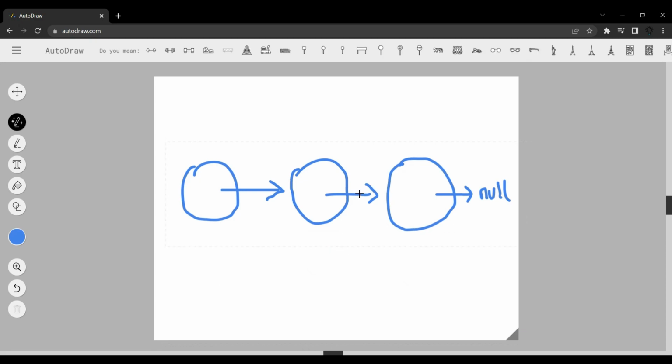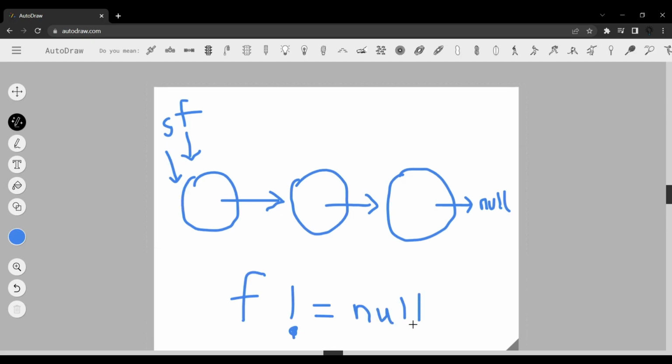Instead, we can use 2 pointers to move through the list. The first pointer takes 2 steps through the list for every 1 step that the second takes. So it iterates twice as fast. So let's say we have a fast pointer, and I call it F, and it's over here in the beginning. And we also have the slow pointer, and that's the S, and that's also moving here, right? So the fast pointer will always move 2 steps forward, and the slow pointer will move 1 step forward in every iteration.